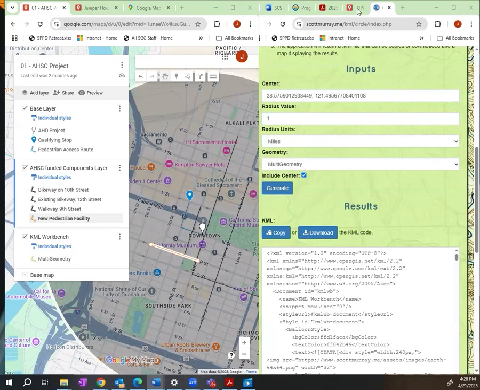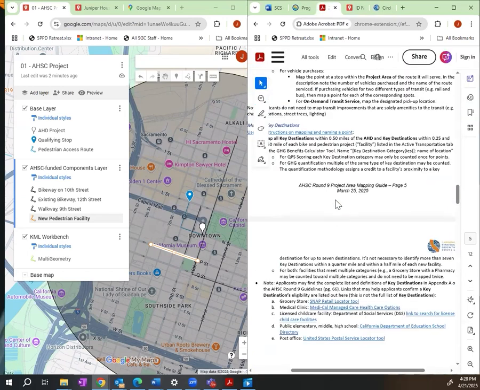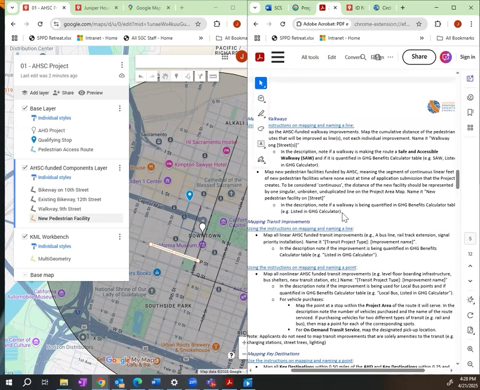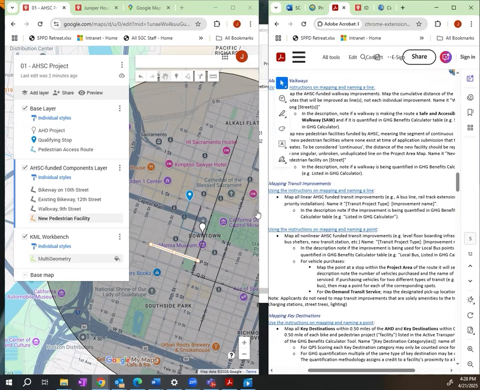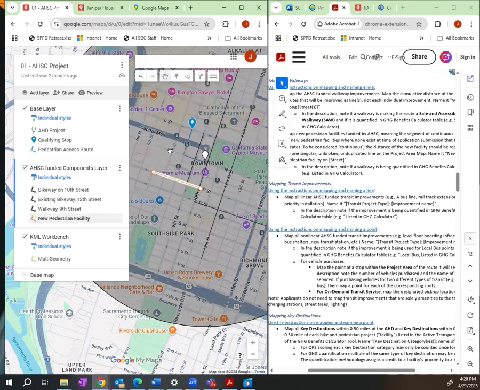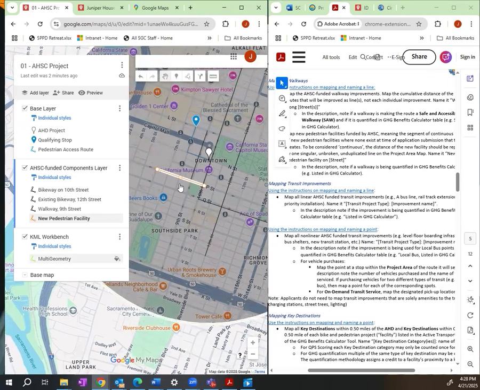Okay, now we are going to map some transit improvements. So I will map a bus shelter, and I will put it here on 9th and S Street.